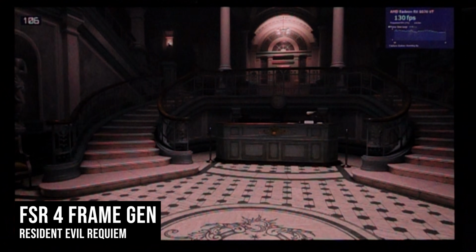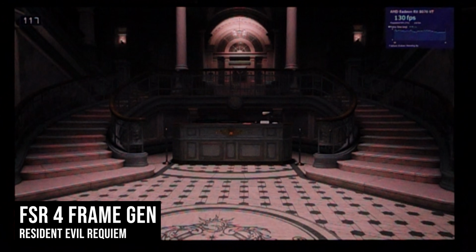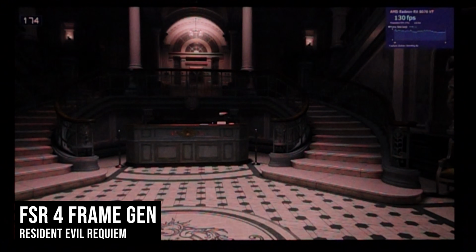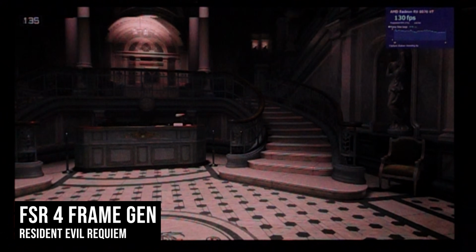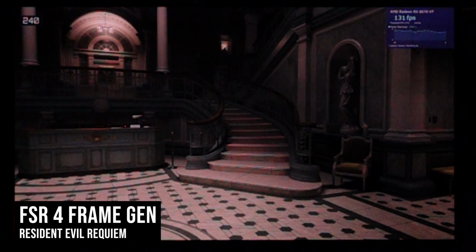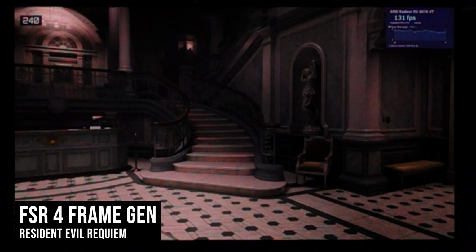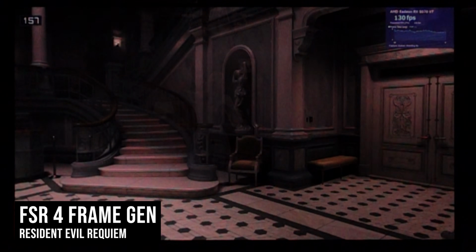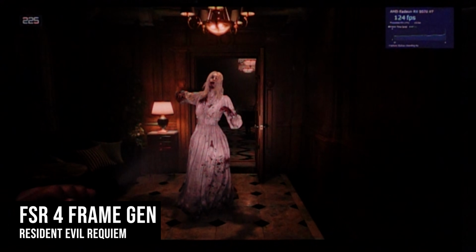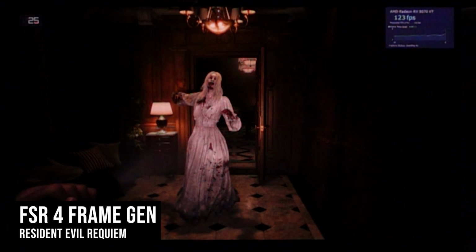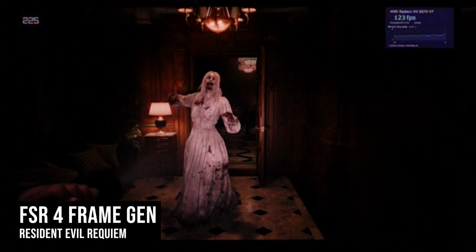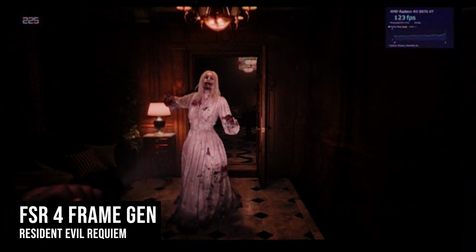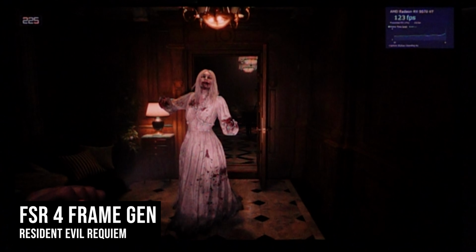I've got a couple more examples of recent games. This is Resident Evil Requiem, and the double tap effect here is quite bad, much more noticeable than Black Flag Resynced. Frame generation just doesn't feel smooth in this title at all, with results similar to God of War or Cyberpunk 2077. And this was even the case in scenes I felt were not overly complex, like slowly walking down corridors, which surely shouldn't be much of an issue for a frame interpolation system.